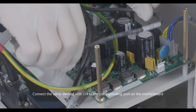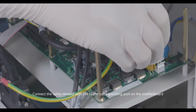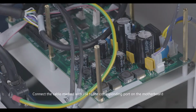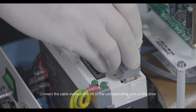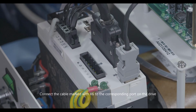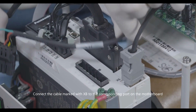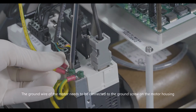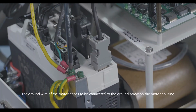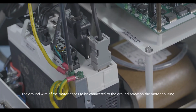Connect the cable marked with J14 to the corresponding port on the motherboard. Connect the cable marked with X6 to the corresponding port on the drive. Connect the cable marked with XB to the corresponding port on the motherboard. The ground wire of the motor needs to be connected to the ground screw on the motor housing.